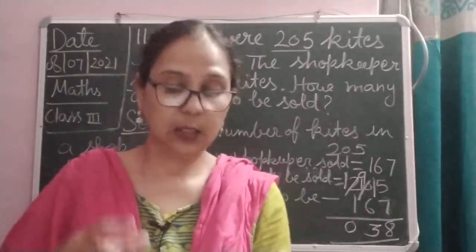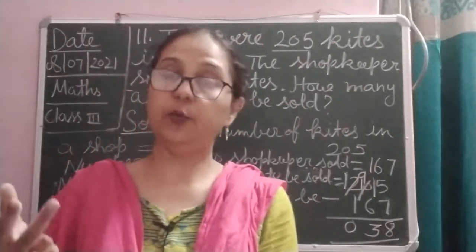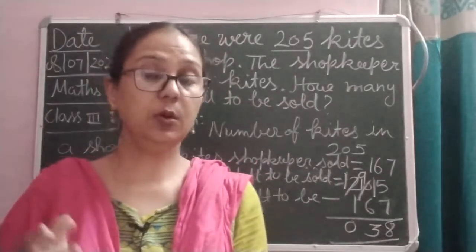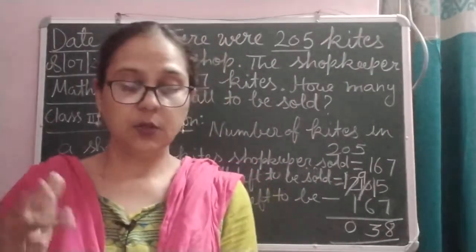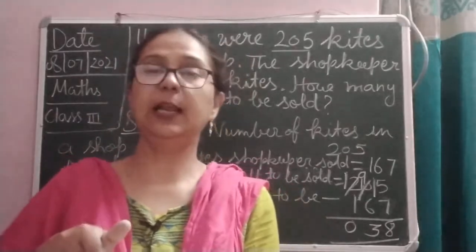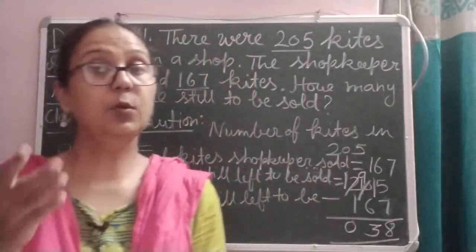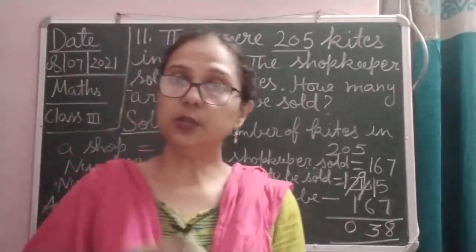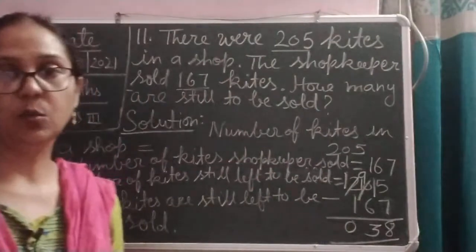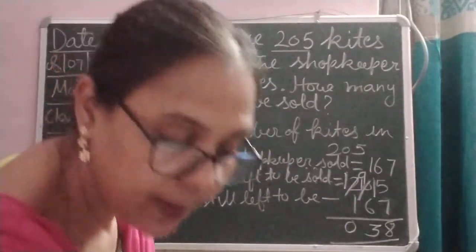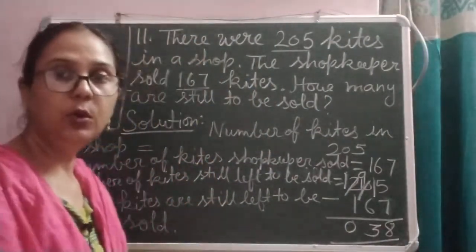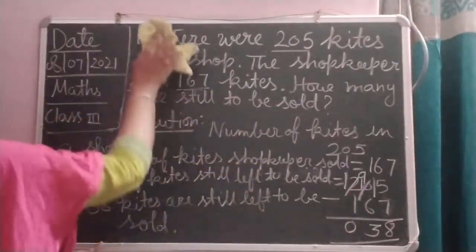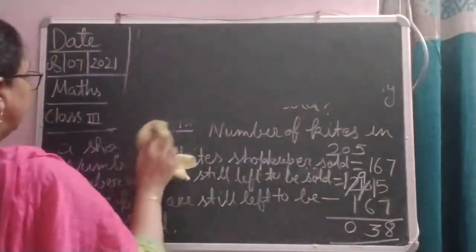Now the question is, how many books are left in the library? It means इतनी बुक्स थी, टोटल 425 बुक्स थी, उनमें से 268 बुक्स बच्चों को, स्टूडेंट्स को इश्यू कर दी गई. So how many books are still in the library? Now the question is, कितनी बुक अभी रह गई हैं लाइब्रेरी में? So now we are going to solve this. So first we will write this question in our copy, as well as I am going to write on the board also, and after that we will solve this together. Okay, so this is question number 12, children.